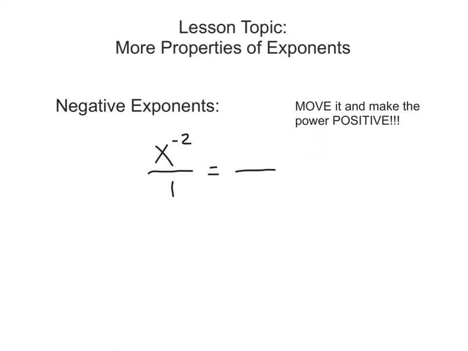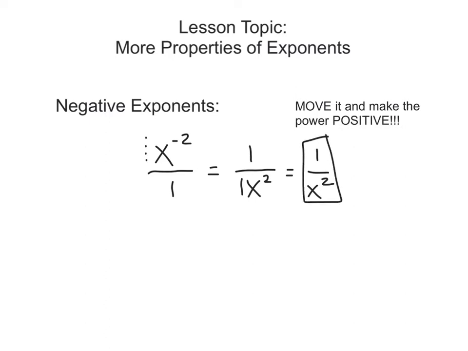So what does that mean? That means we're going to move it to the other side of the fraction. So x to the negative 2, I'm going to move down to here and make the power positive 2. Now this 1 right here is still here, so we can write that if we want to, we don't have to. So it's 1x squared in the bottom. Now what is in the numerator? Well, remember, there's always something in the numerator because think about this. Over here, this was actually a 1 right here, right? So that 1 is still here. So our final answer for this problem is 1 over x squared. We move it and make the power positive.